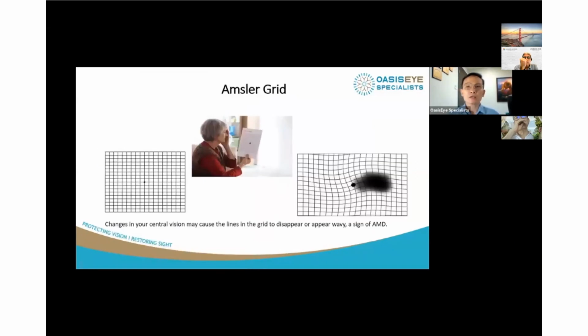Another easy way that all of us can monitor at home is to use the Amsler grid. Basically, how you do it is you cover one eye, look at the chart with the uncovered eye, centrally look at the black spot, and you should not see something like this right-side chart, whereby you see a distortion of the images, or centrally there is a black spot. So this is a very easy way for one to detect whether there are any changes in their macula.